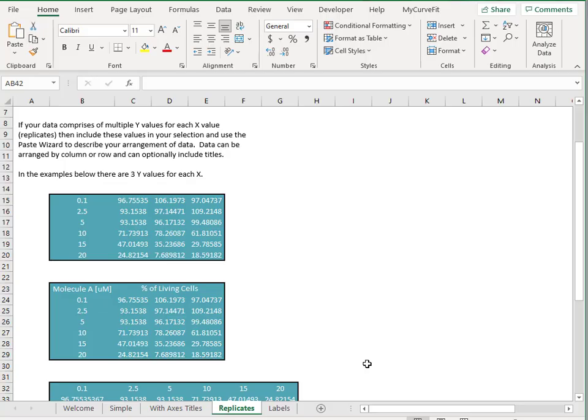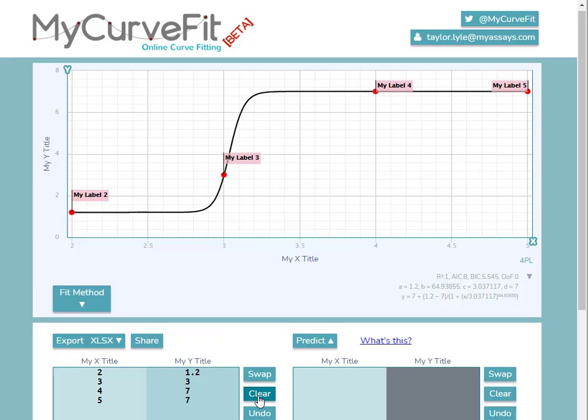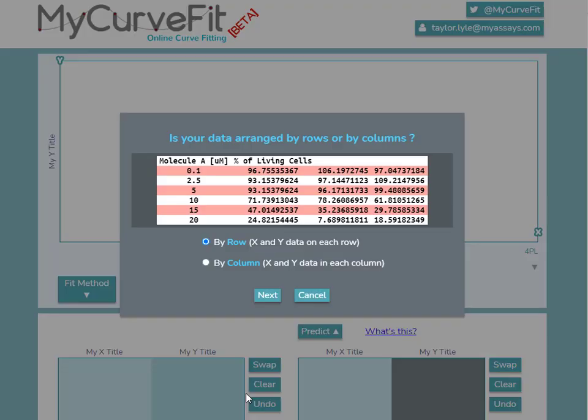You can see in this data set in Excel, we have 6 x values, each of which with 3 corresponding y values. This will result in plotting 18 data points as opposed to 6. So I'll again copy the data points from Excel and paste them into my curve fit.